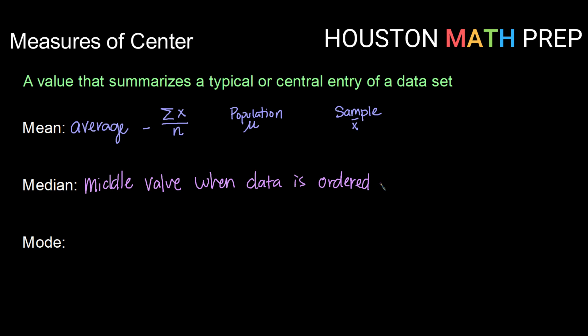If we have an even number of data points, let's say we have four data points. Let's even say we have the data points one, two, three, four. Then we notice if we were to count in from the center, so there's one on either side, two on either side, there is not actually a middle data point. When that happens, we take the average of the two central data points.